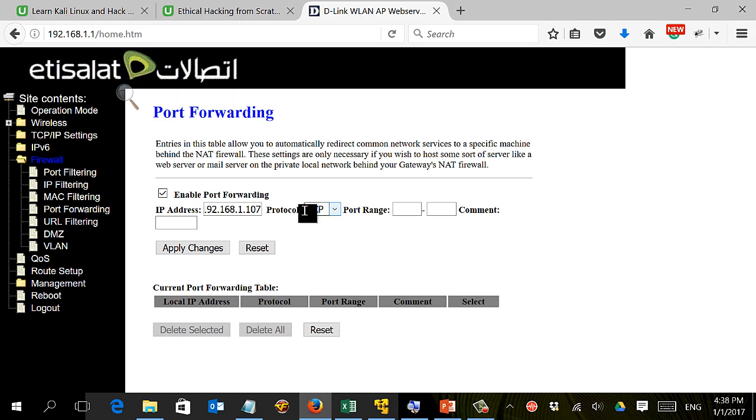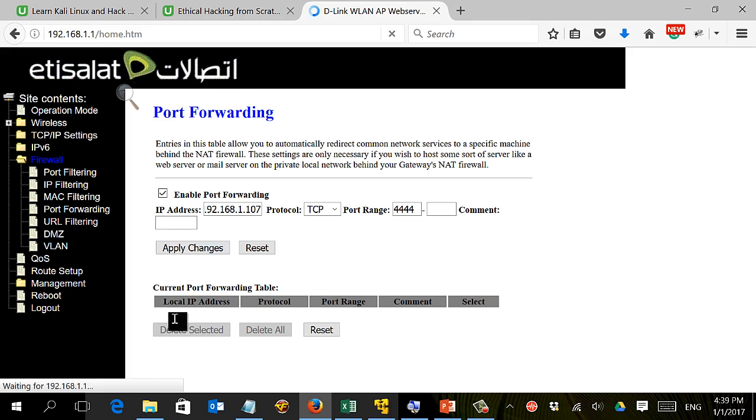So I'm telling it that any TCP traffic coming from outside and requesting to connect to port 4444, depending on which port the attack will be done on. I mean, if the attack will be sending traffic that will allow the victim to connect on port 443 or 55 or whatever port, you put the port here and you click on apply changes.